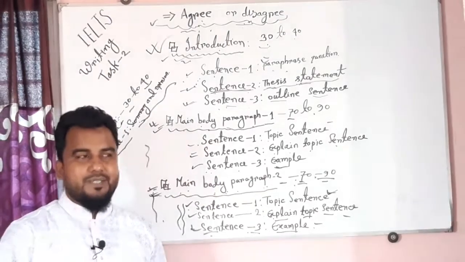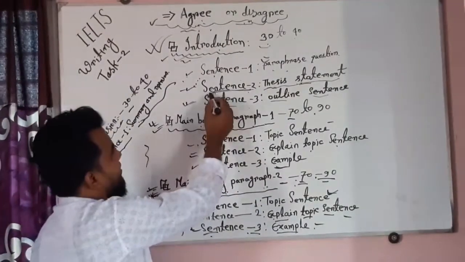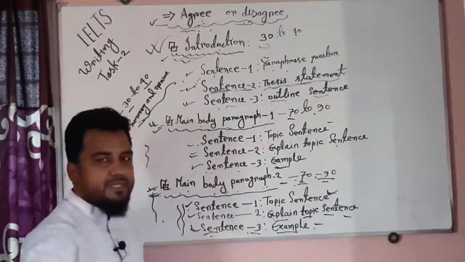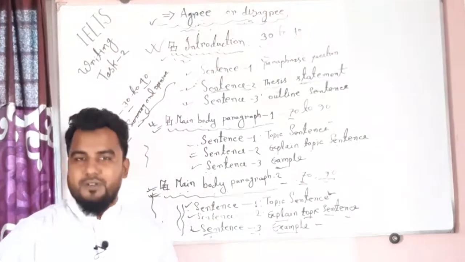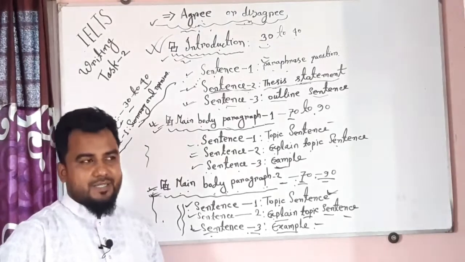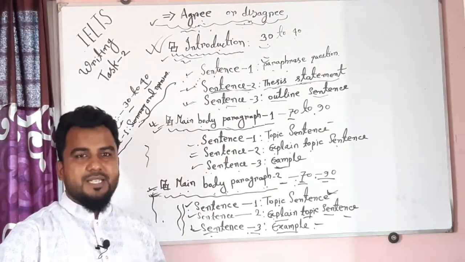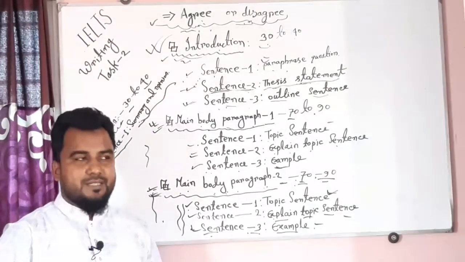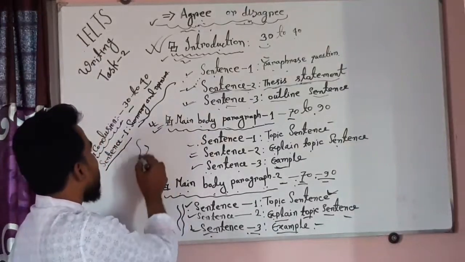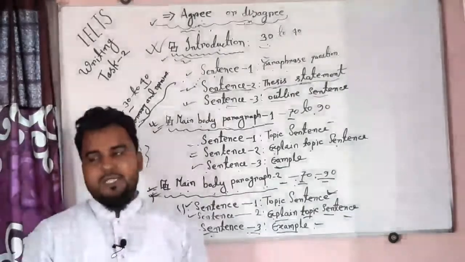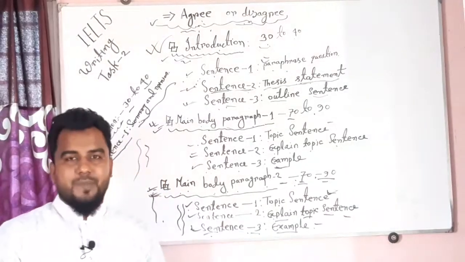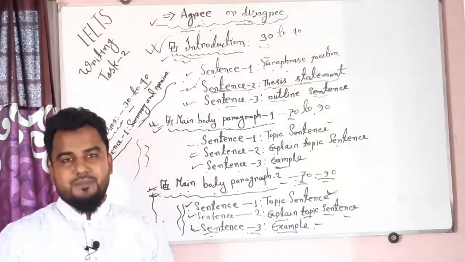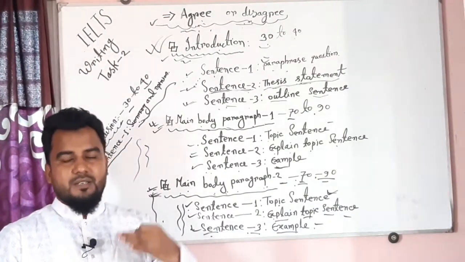If you follow disagree, you have to write all the information about disagreement. So at first we have to decide. Sentence 2 of the introduction, the thesis statement, means which side you want to follow, agree or disagree, and you have to mention it clearly and completely, so that the examiner can understand your writing. Overall, agree or disagree is the most important and main topic, and it comes up in the IELTS exam quite often.